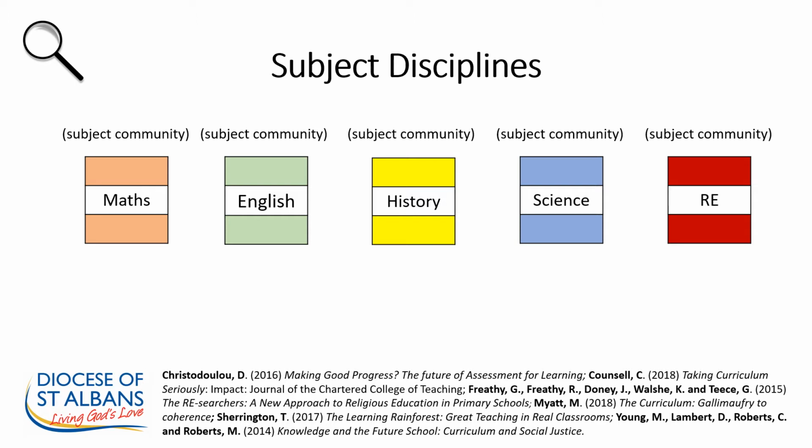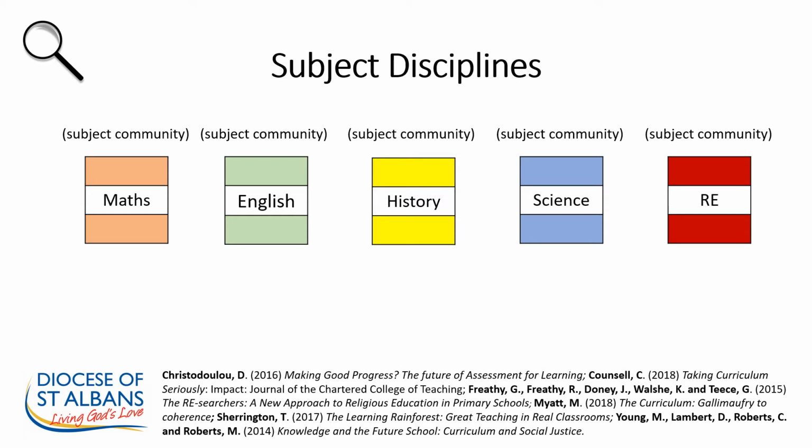And within those subjects, yes, we're learning particular bodies of knowledge, but it's also how do we approach that? How in history are we to be effective historians? How in science are we to be effective scientists? Within maths, how are we meant to be a mathematician? And it's not only what do we need to know to be a strong mathematician, but also what skills do we need to be a good mathematician and to think mathematically.